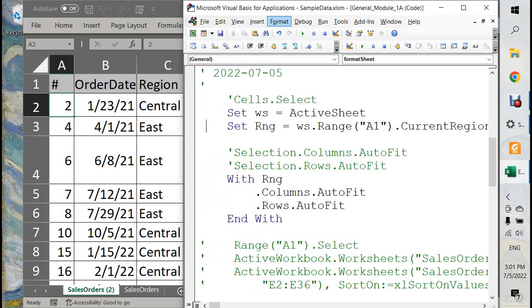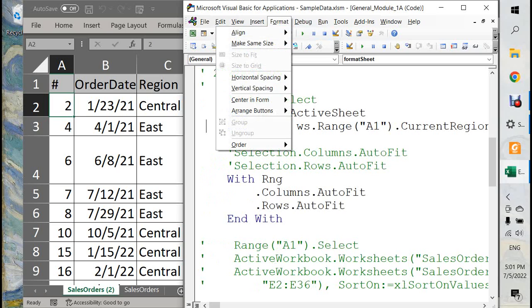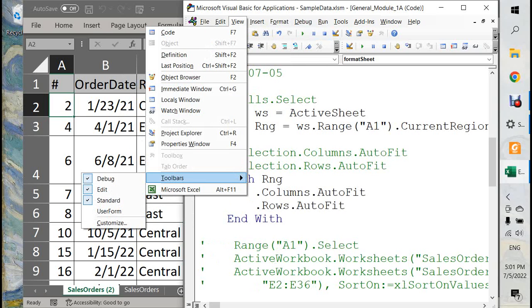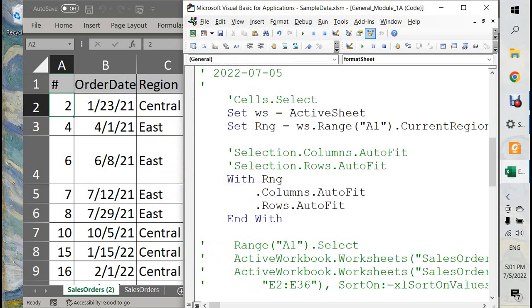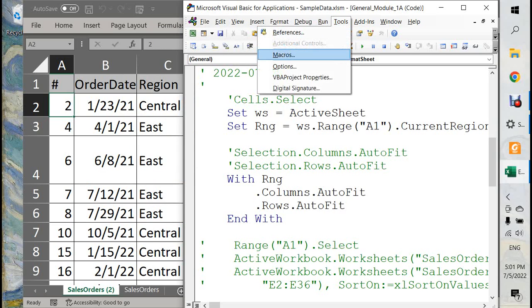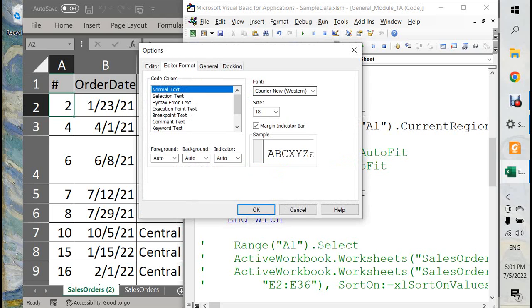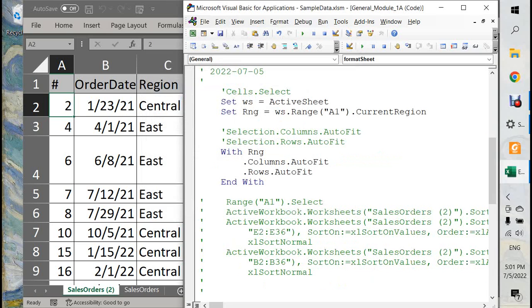Let me change the format. View, no, I forgot how to change it. The options, edit formatting. Yeah, that's too much. Maybe I reduce it to 14 then. Yeah, it's better now. Now the range is A1 and current region.